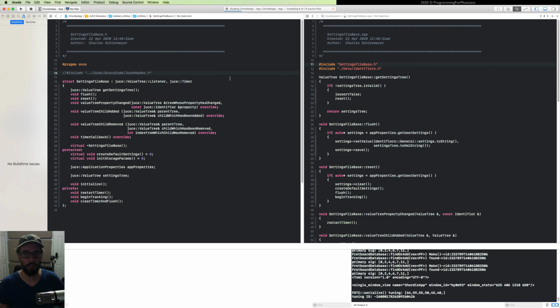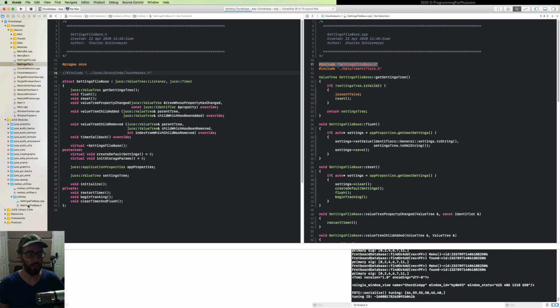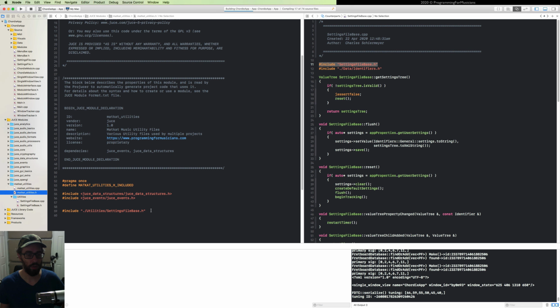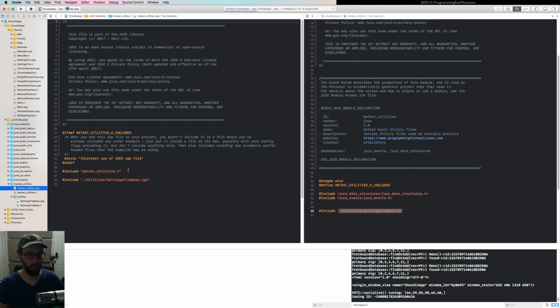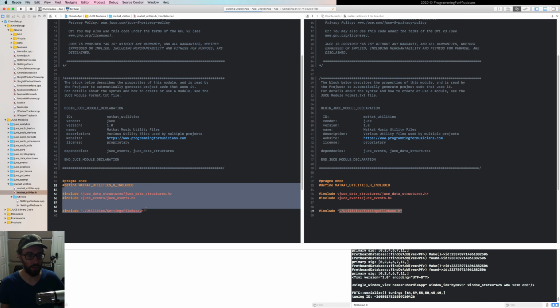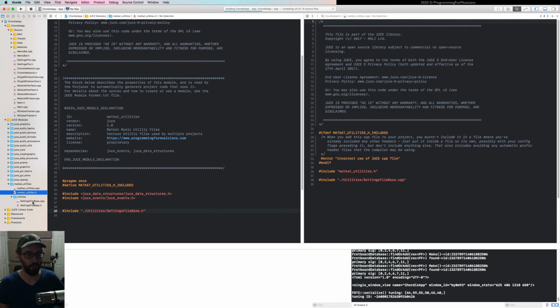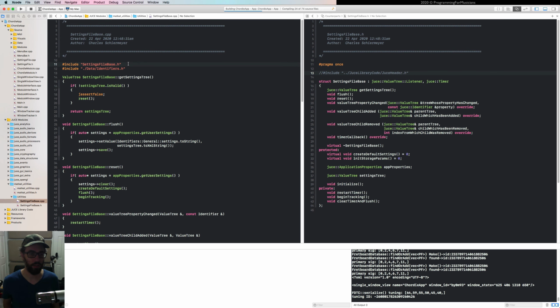Your include files need to not include anything. So I'm going to have to deal with this at some point. And the reason that we don't include this right here is because if we go back to our Matcat utilities, we are already including this, and then the CPP file is including that as well. So by including this right here, we are including all of this stuff, which includes that header file. So we can remove this from there.